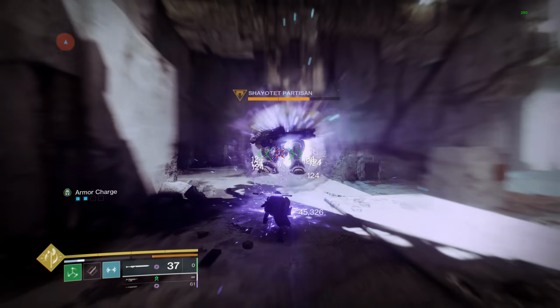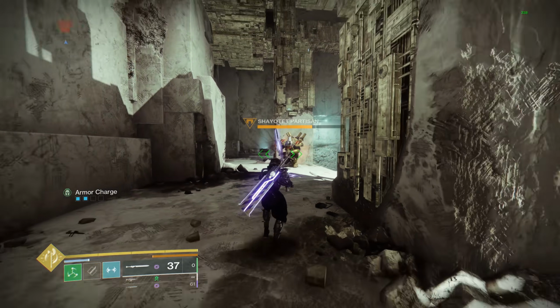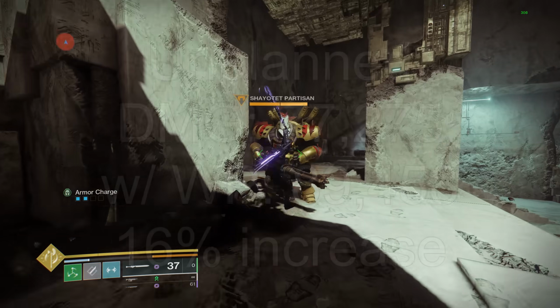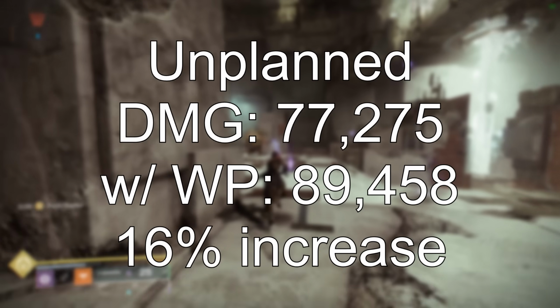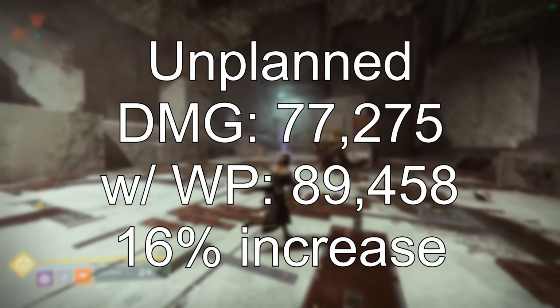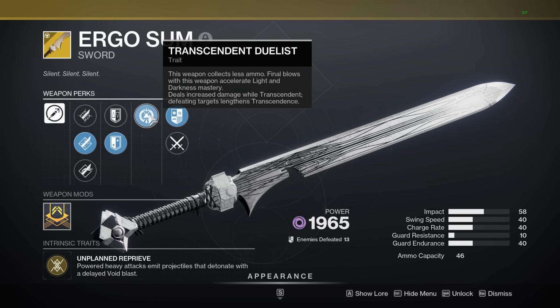As you see, the heavy attack itself does roughly 50k with the 2 numbers combined, and a lot of explosions. So the total of the damage is 77.2, and then with Wolfpacks it goes up to almost 90k. But the thing about the sword is the perk that you will always have that is not random is Transcendent Duelist, where this weapon collects less ammo. Can't really show off what that means because it's the only special sword in the game.